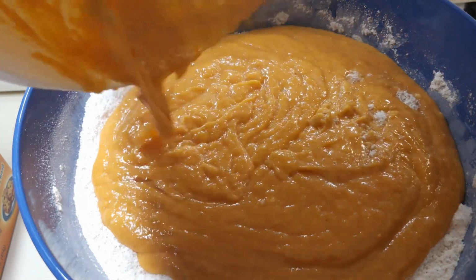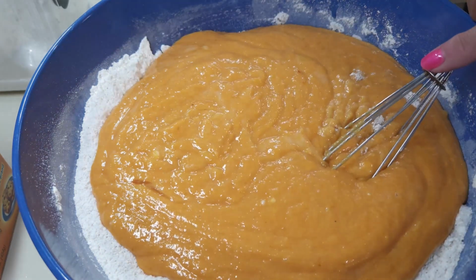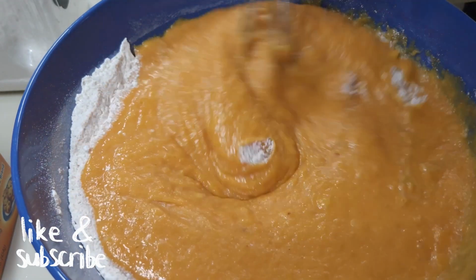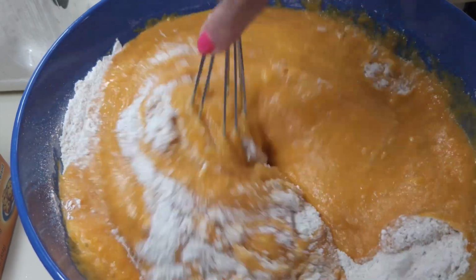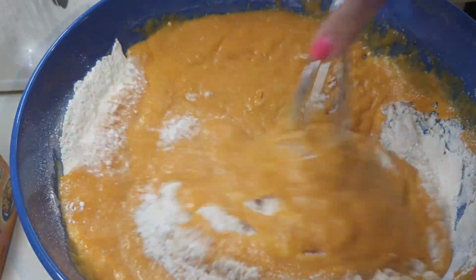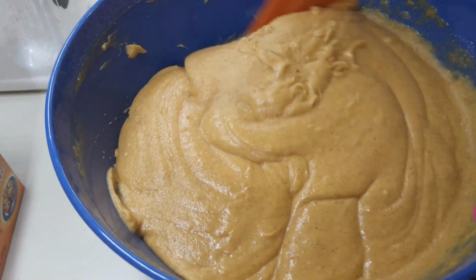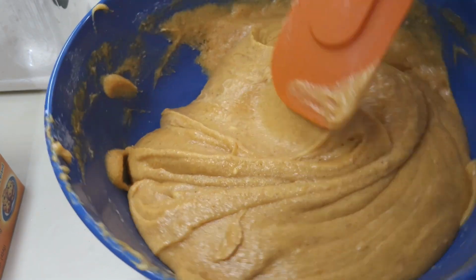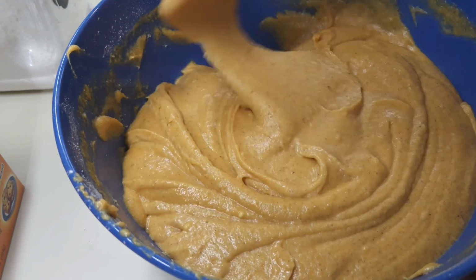There we go. All right. Now, this whisk does a really great job of incorporating both the dry and the wet. And as you can see, you've got to get down to the bottom to get that dry. Now I've got all the mixture mixed up. I'm just going to go around the sides and make sure there's nothing stuck to the sides. And it's looking like I did a really good job mixing. There's no white showing through. Oh, there's a little bit, but not much. So I think I did a really good job.